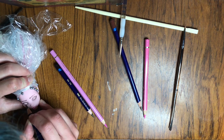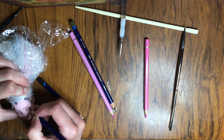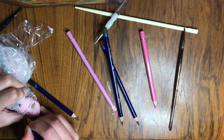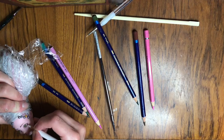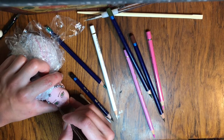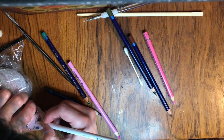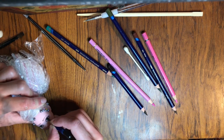Then it's time to draw in the irises. I do the outline in a darkish brown because Aiko has hazel eyes — brown on the outside and more green on the inside — so I make the outside darker and add different shades of greens and browns on the inside for dimension, then use a wet paintbrush to smudge them together. Then I use a white watercolor pencil to make the whites of the eyes more white, making sure all lines are smooth and crisp. Between steps I'm spraying layers of Mr. Super Clear. I then use the white pencil to add highlights and draw in the pupils with a black watercolor pencil — I like bigger pupils because they make characters look more cute.